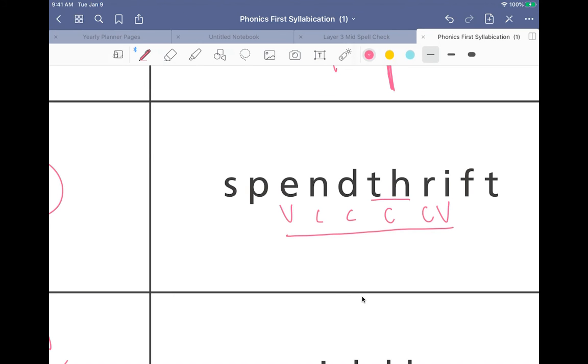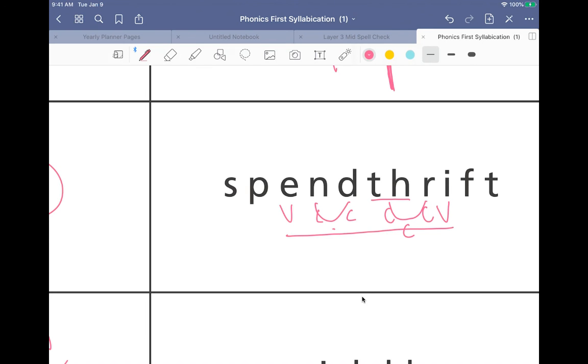Okay, so let's talk about what do you think can be scooped and grouped here? What have you seen on a card together? What makes sense to go together naturally? Well, the first thing I'm going to scoop and group is thr. That is a blend. It's a three-letter blend. We see it on a card. But now, kiddos, I still have one, two, three consonants. How many do I have to have? Two. So I'm also going to scoop and group ND. That is an ending blend, a two-letter ending blend. ND blends together to say nd.